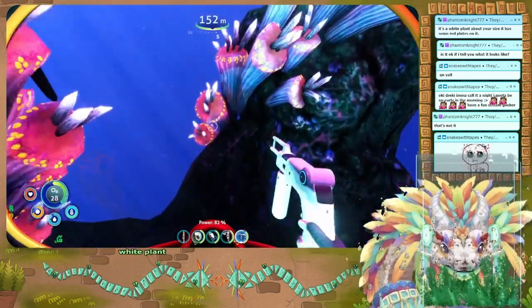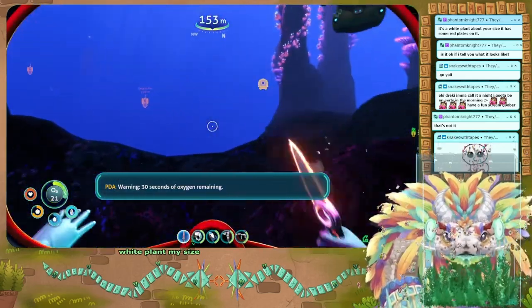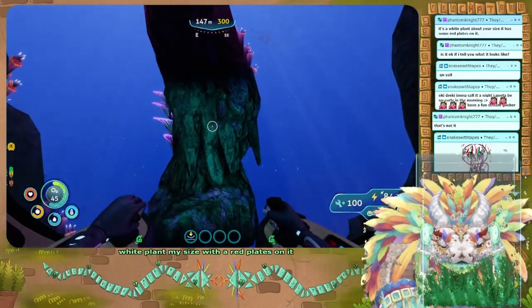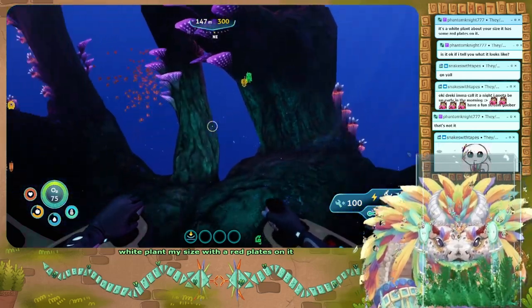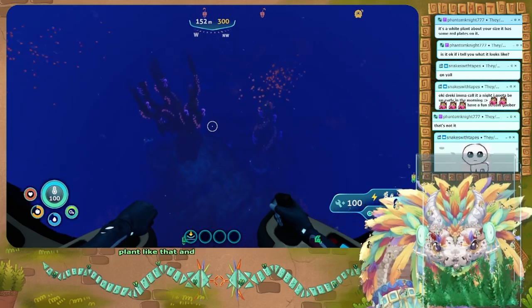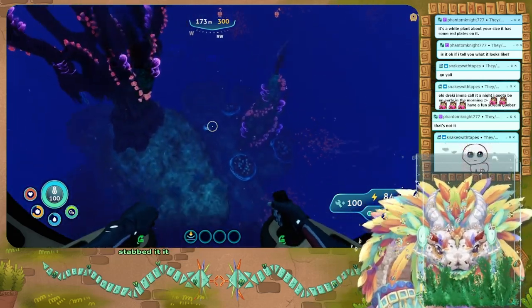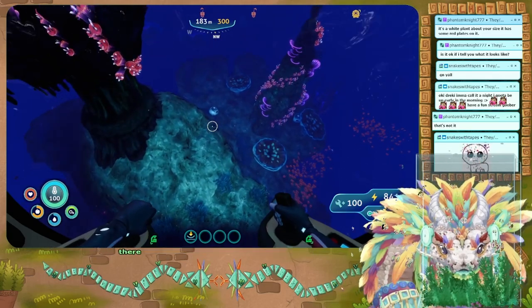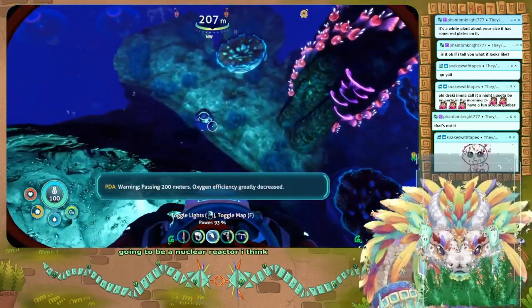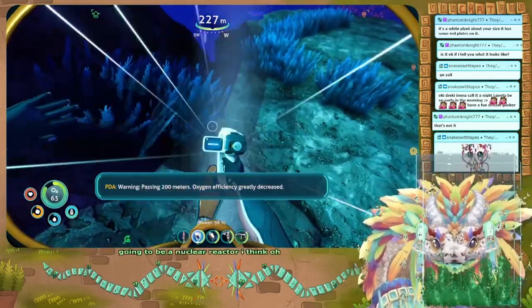White plant my size. 30 seconds of oxygen remaining. With red plates on it. I swear I've seen a plant like that and I've stabbed it. It wasn't, oh hey, there's a thing down there. That's gonna be a nuclear reactor, I think. Warning, passing 200 meters. Oxygen efficiency creep. Oh, it's a thermal plant. Yeah, okay, sure, why not?